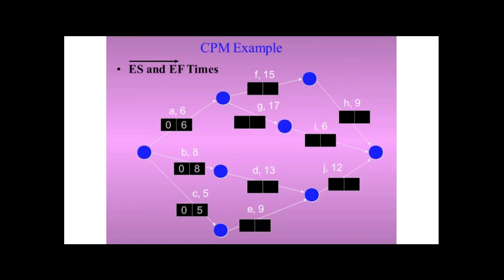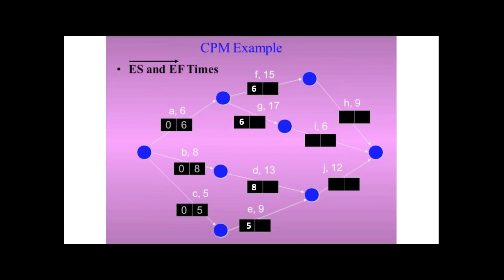Okay, and then we go to the next event in this activity A. You'll know that you have a 6 value here for your EF. That will be the ES for these next boxes. You have here 6 and 6 also, and for this event, where activity B is performed, you have also EF as 8. This will be the ES of the next activity. So you place there 8, and also here you place 5.